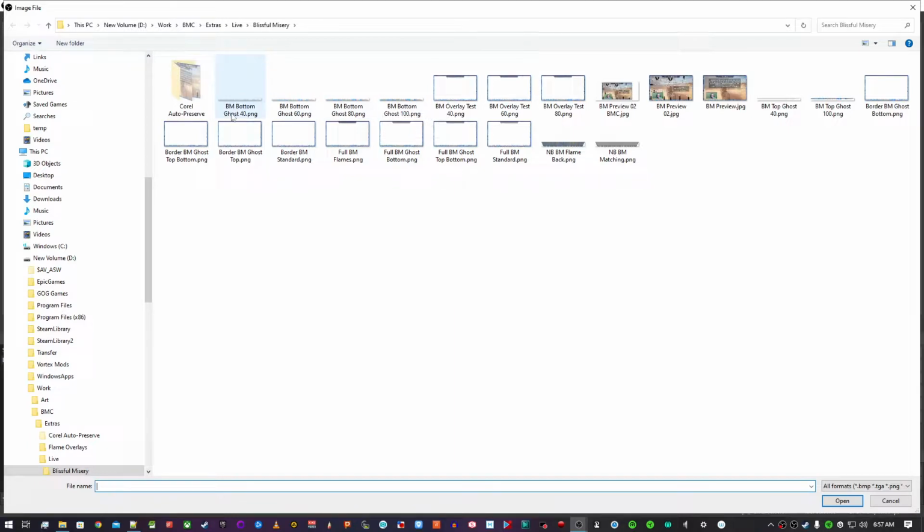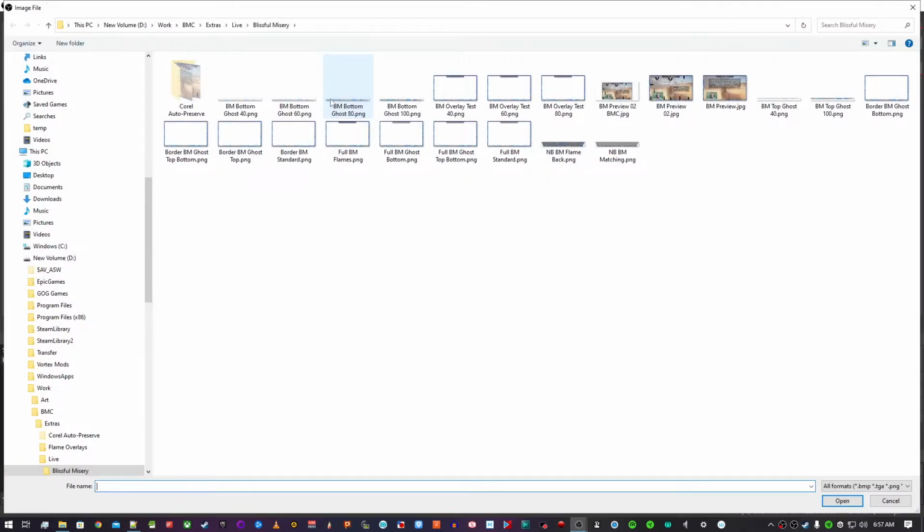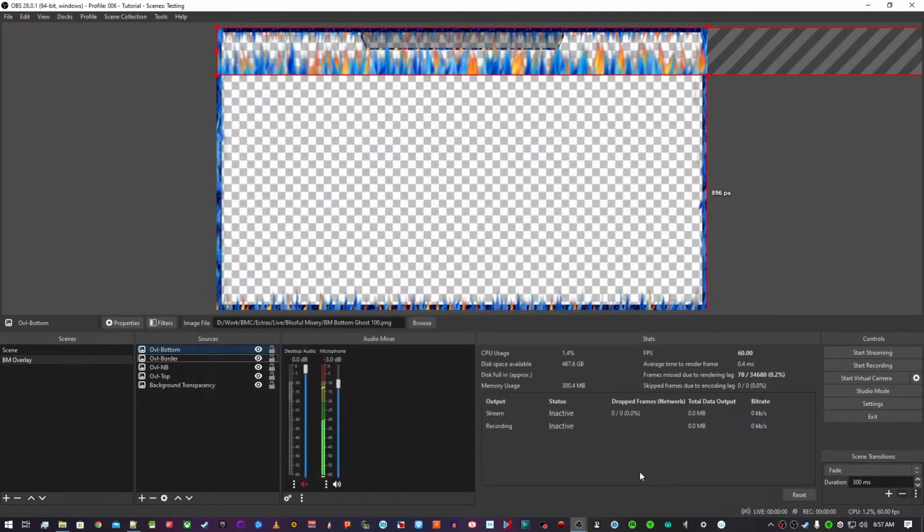You have a 40% opacity, a 60% opacity, an 80%, and then 100%. Choose the one that you want to use and pull it in there.